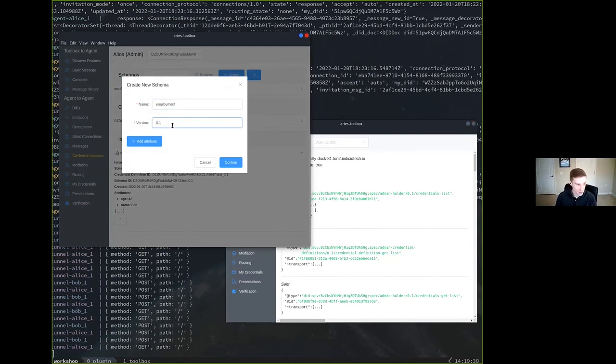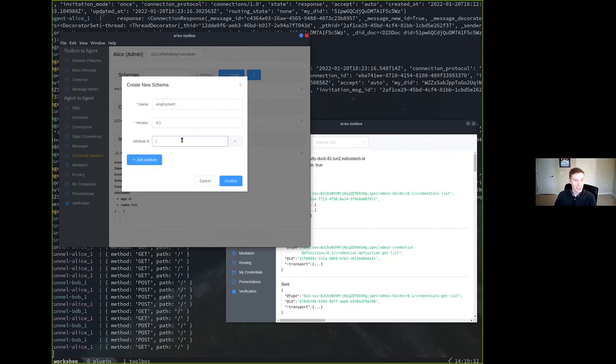And at the same time as I'm typing this out, I'll also call out that schemas are separate objects from credential definitions for more than one reason, but one of those is reusability of schemas. So within a governance framework, it might already be well defined what attributes we expect to be presented in certain contexts. A machine-readable governance framework might include the schemas that we are willing to accept credentials from and accept presentations from.